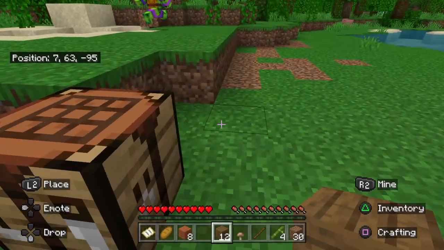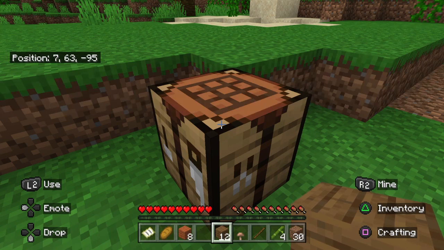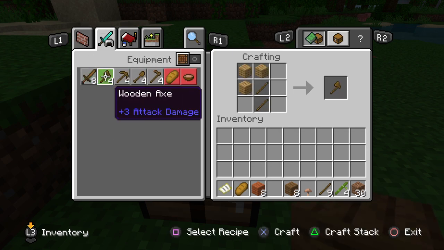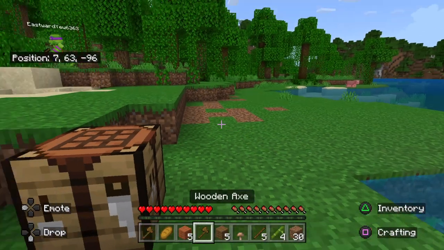Hang on. A pig! There's a pig. Yeah. Right, oh, we need to make some sticks. That's what I need to do. I know. Oh, there's actually six in our inventory. But sorry, Dad, there's none. Oh, it's okay. I've got an axe.